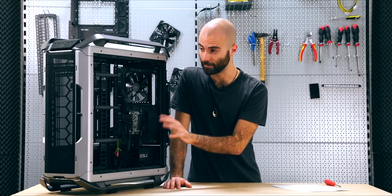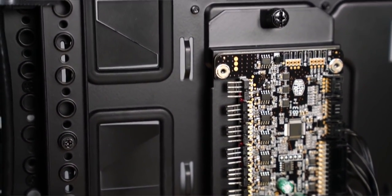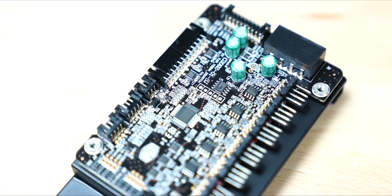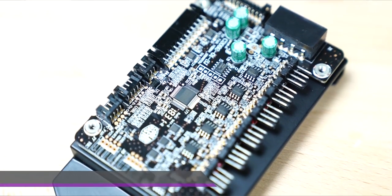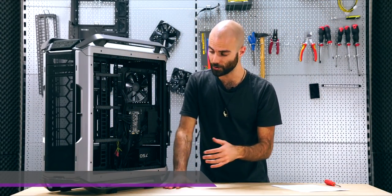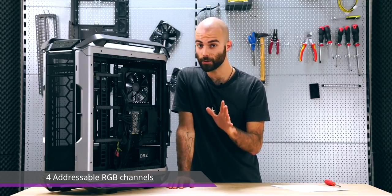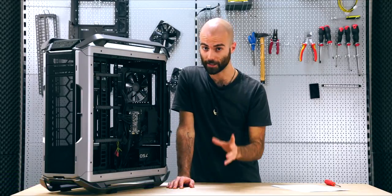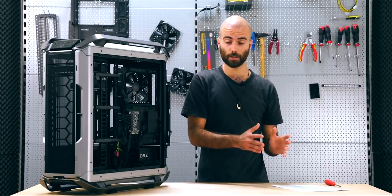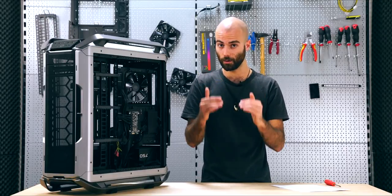The controller is located at the center of the system, so from every point of the case you can reach it without any effort. It's a pretty beefy design due to the high expandability of this controller. We have six channels for fans that can be doubled or tripled with extensions, and four channels for ARGB lighting. This amount of features requires a lot of power, which is why we included a Molex controller and not a SATA one, because a Molex controller is designed to bring more wattage at a constant high load.